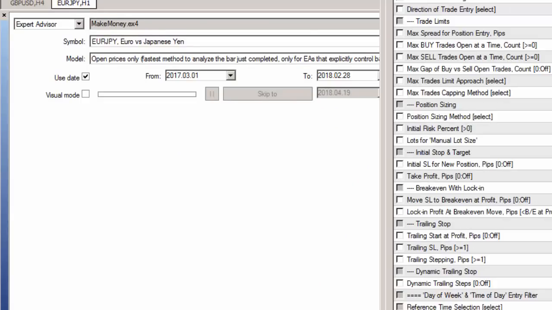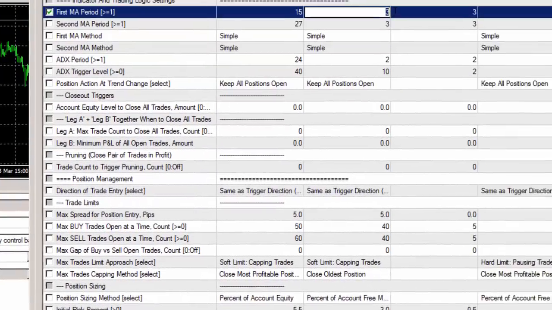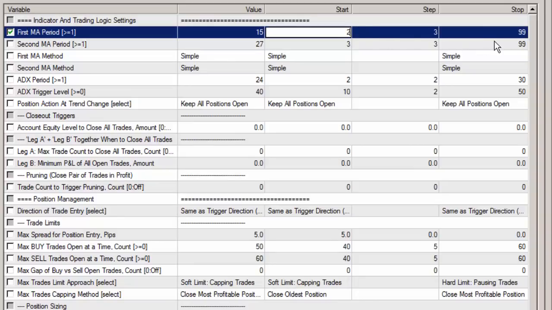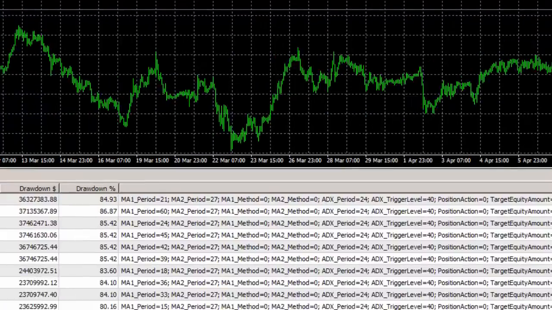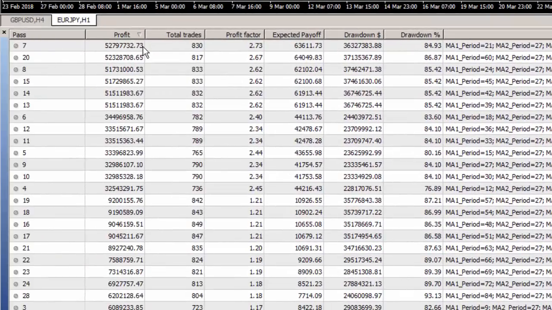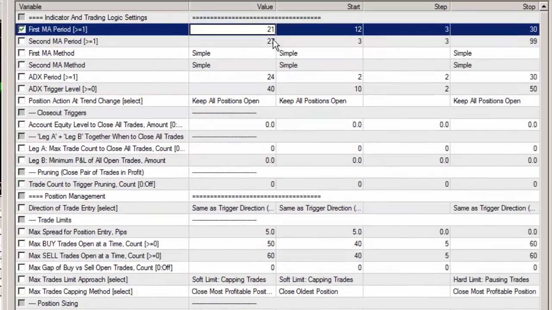So that's the first thing I'm going to do. Can you see how many possibilities I've now reduced it by? 12 to 30, I said. So we're reducing the number of tests, plus we're going to take the best setting and put it in there. So let's go back to the results, and we take the best setting, which is number 7, which is 21. So 21.